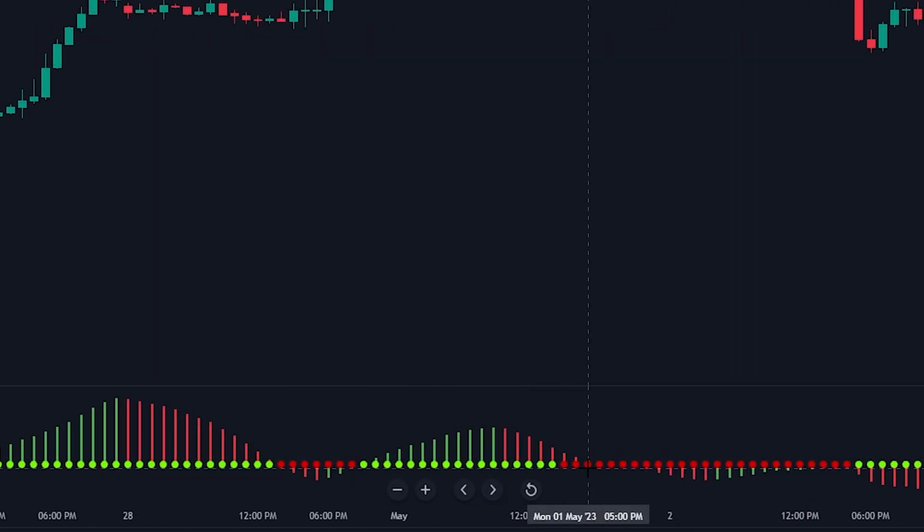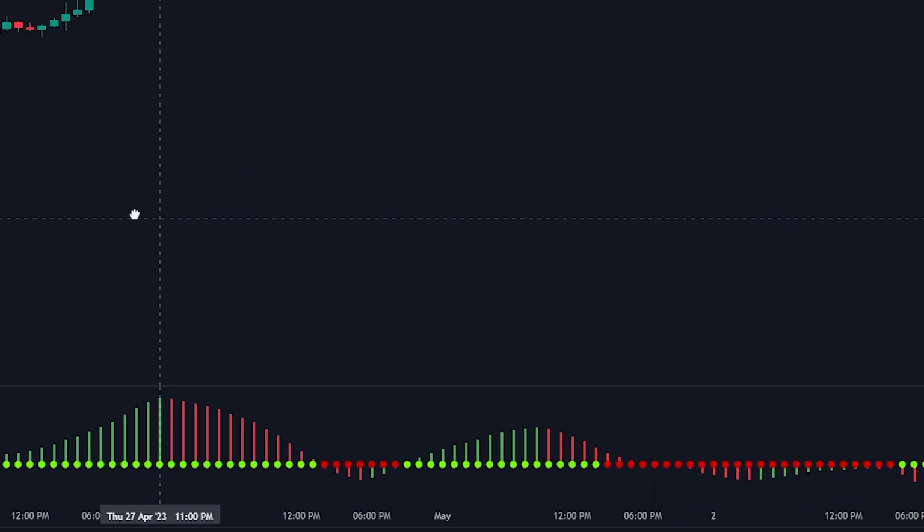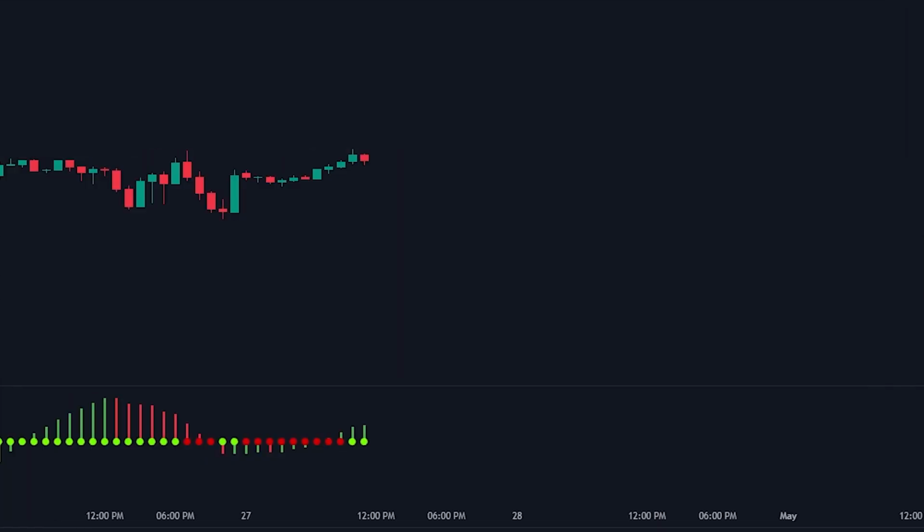The second part of the indicator is the zero line, which prints either red or green dots. If the dots are red, that indicates that there is a squeeze in the market. Here, we can see that the histogram is reversing from under the zero line to above it, so this could mean a breakout is going to happen.